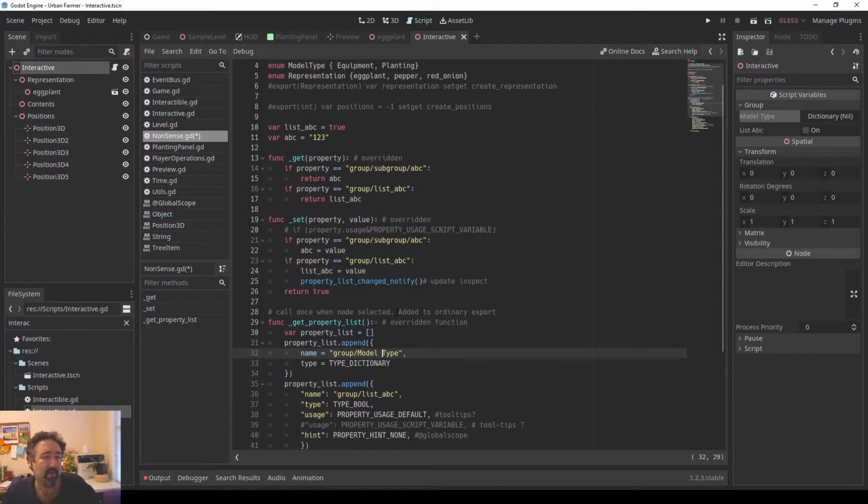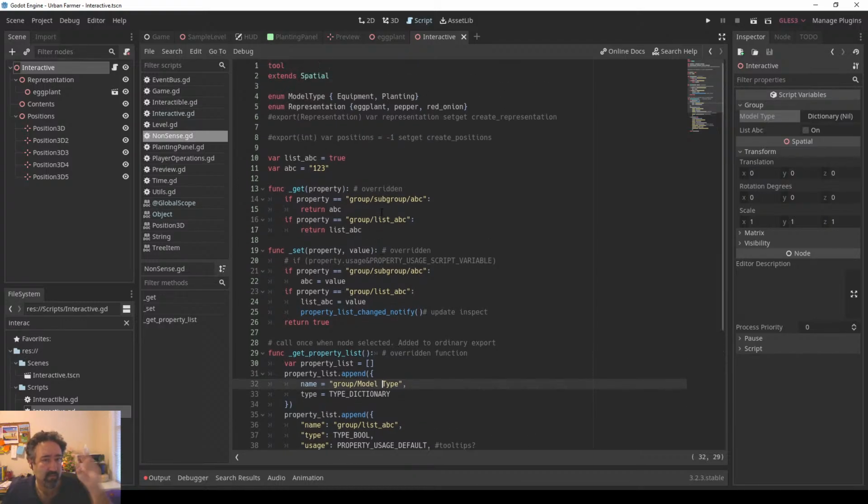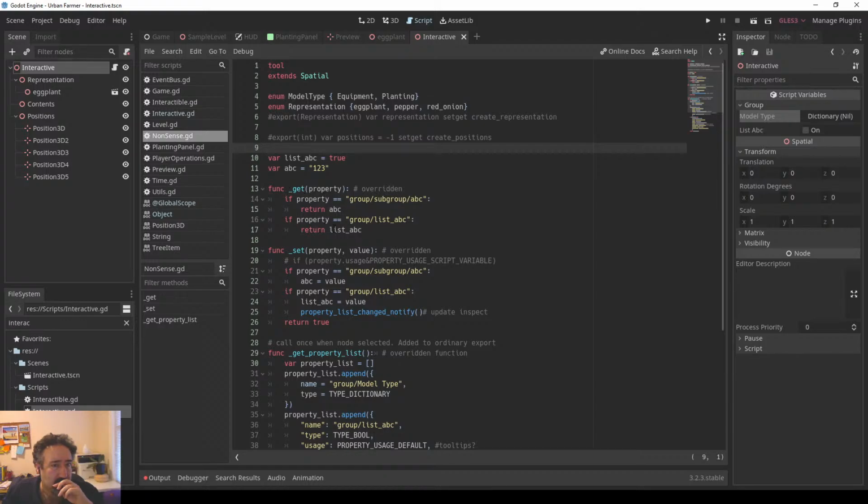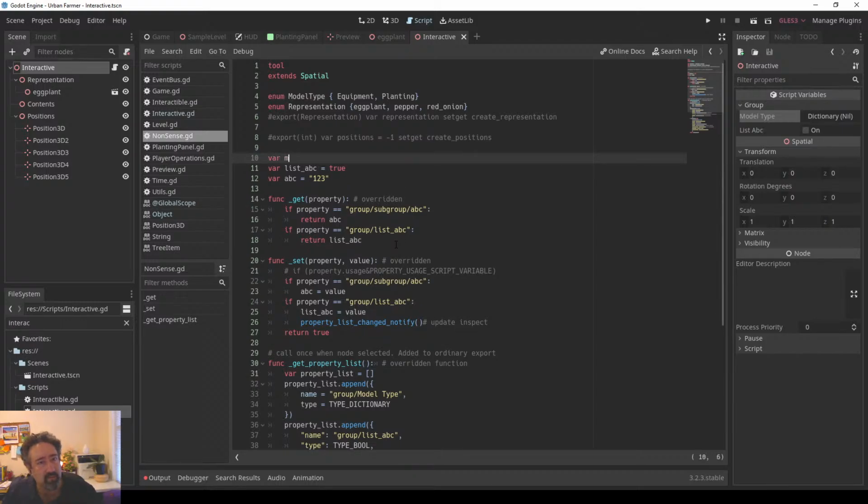Actually, we just label it. We need a variable here. This is how it's explained. This is where we can actually do lowercase. It's just empty. Oh no.